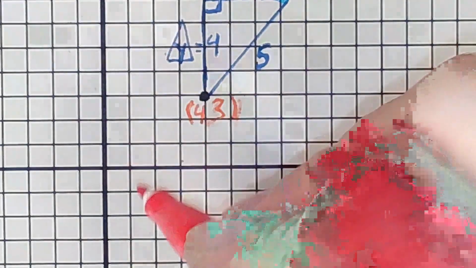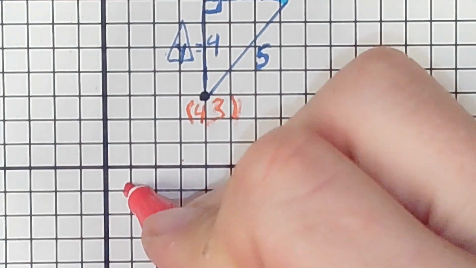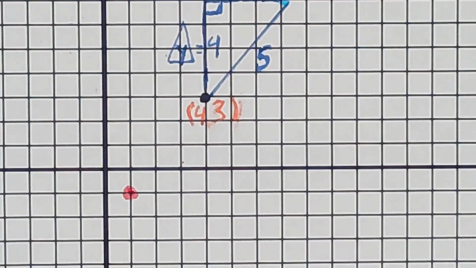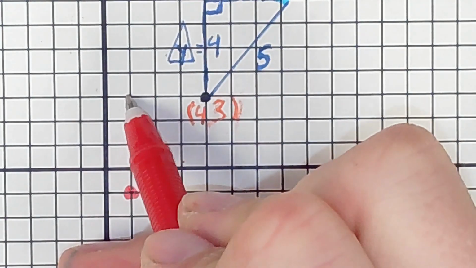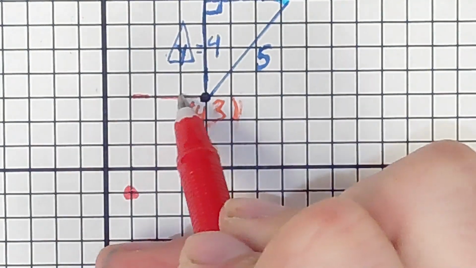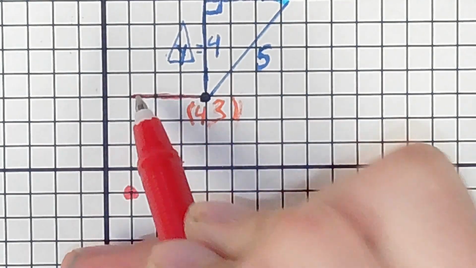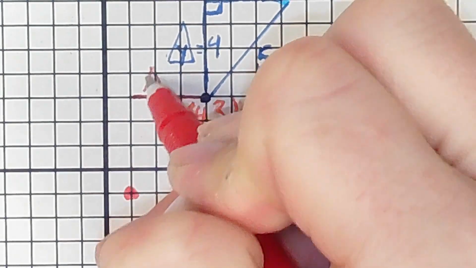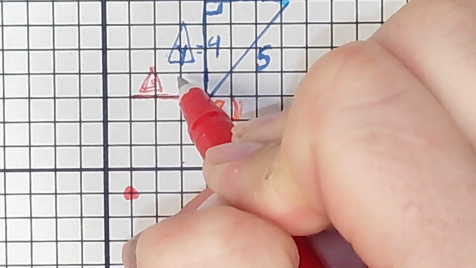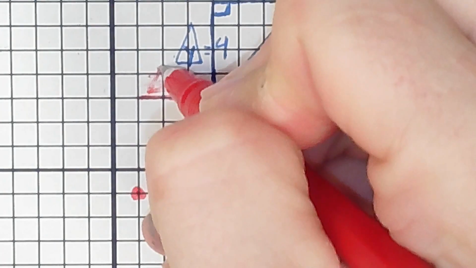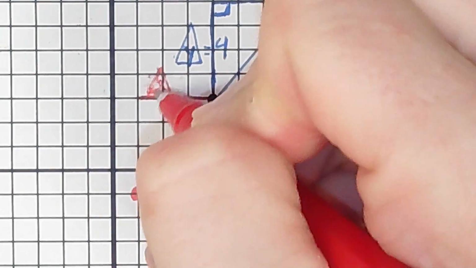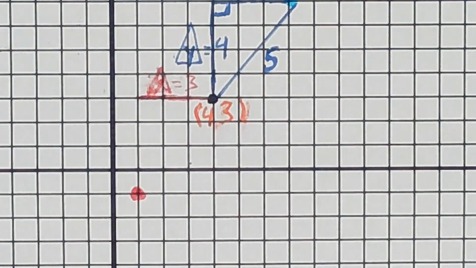Okay, I'll put it right here, I think. I happen to know that that is the point that I need to be at. And I look and I'm like, okay, this is 1, 2, my change in x is -3, but it's still 3. My delta x, my change in x, might be -3, but it's still 3.